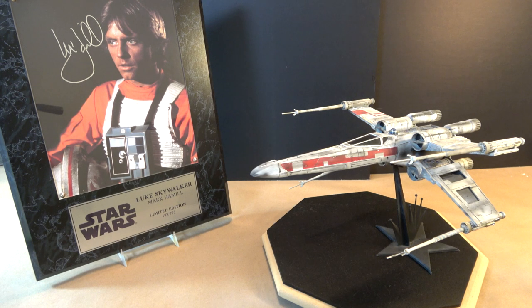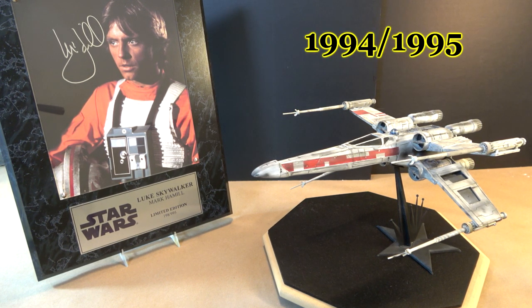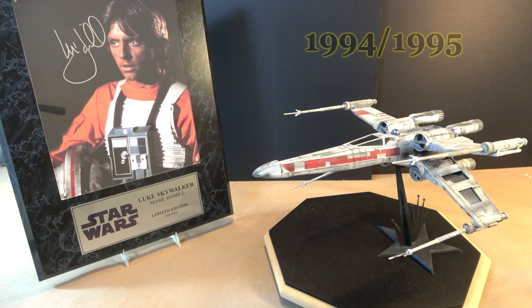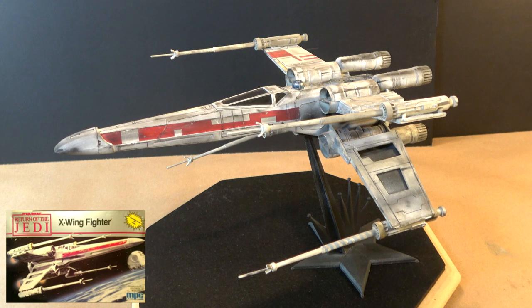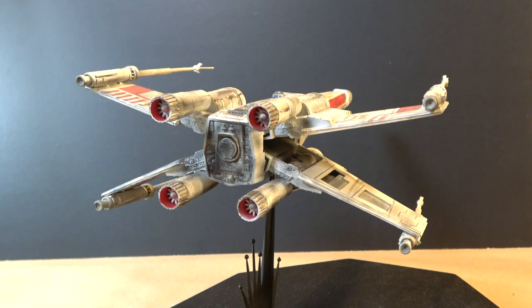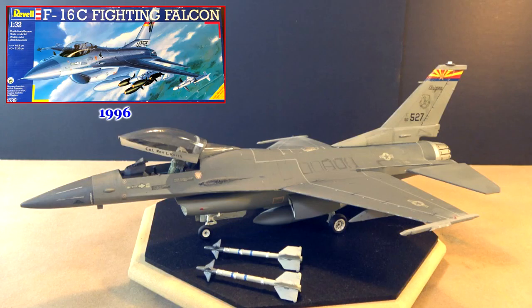So we've reached the point where I can begin the portion of our journey of models that still exist in my collection. Let's call this section my middle period. This X-wing fighter is my oldest surviving and complete model — it's actually the third X-wing I've ever built and was completed in 1994 or 1995. It's basically a reboxing of the same MPC kit I built as a boy. This F-16 built in 1996 was geared towards replicating one of the Vipers I actually worked on in my career at the time.